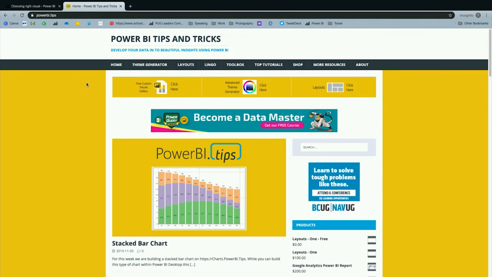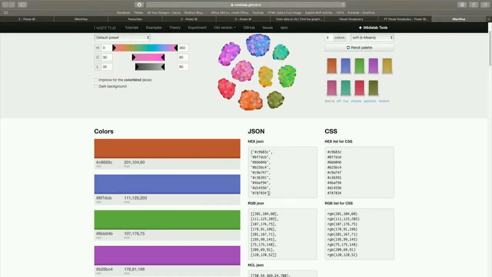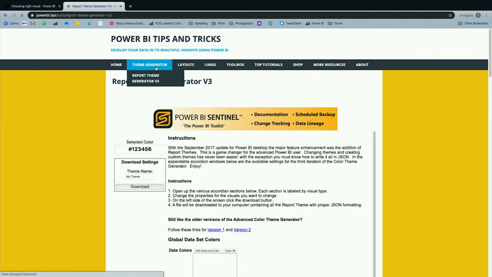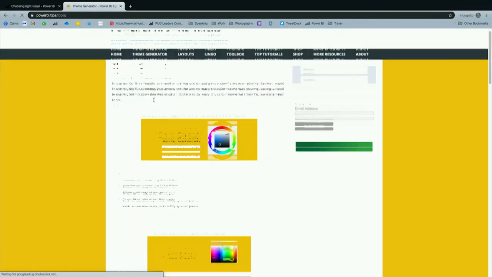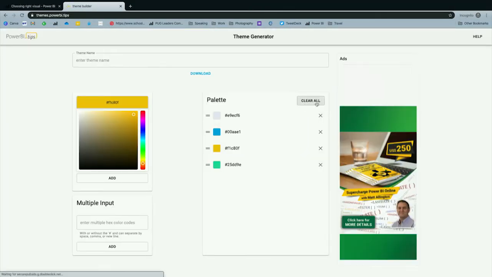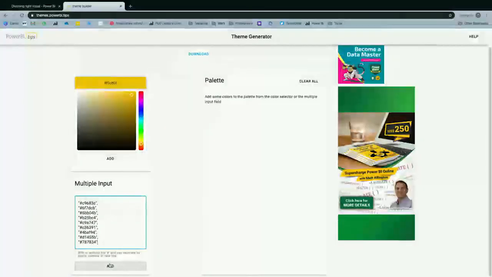Yes. So if you're using Power BI, this is another go-to resource. If we go back to my previous one, I have this JSON of my Power BI file. I'm going to go to the report theme generator. Actually, I will just go to the basic one. There are advanced versions, but I'm a very basic person, so I'll go to the basic theme generator. Let me clear everything and paste all my stuff here and add.